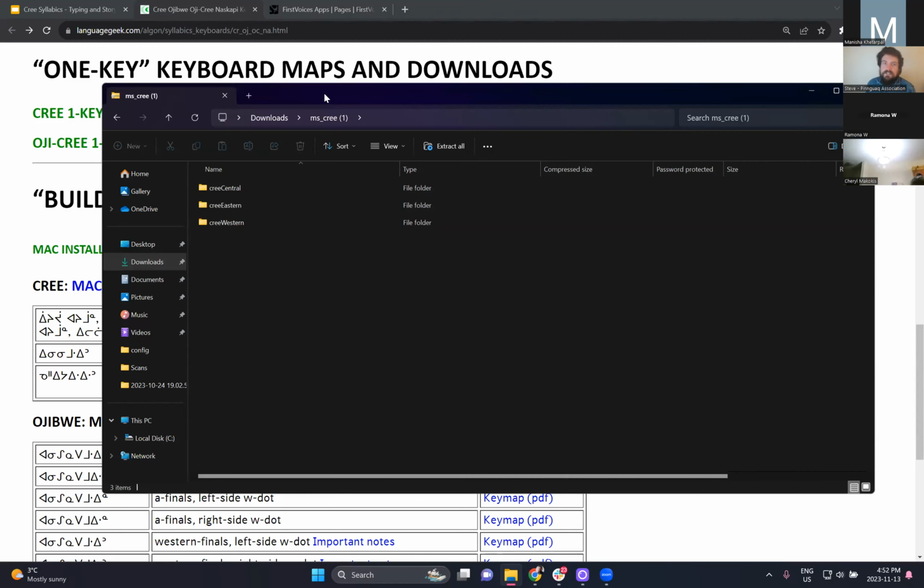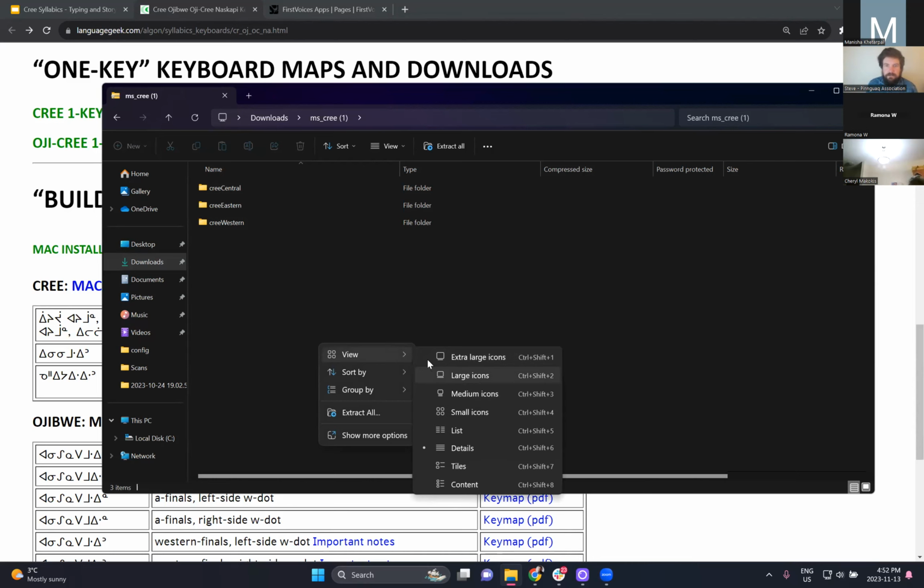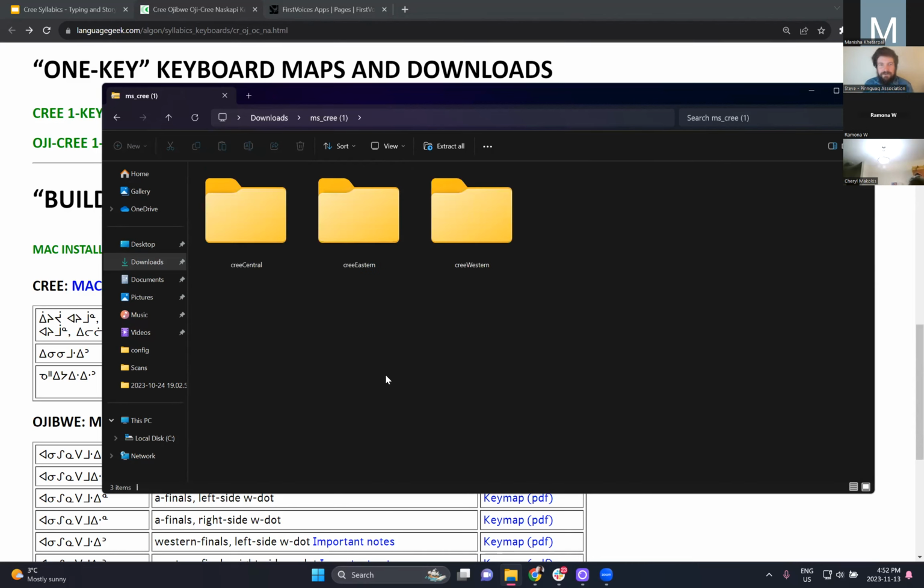So I've downloaded mscree.zip. And here I can see 3 folders. Can I zoom in here? Extra large icons. There we go. Well, the text doesn't get any bigger. Though here we've got Central, Eastern, and Western.